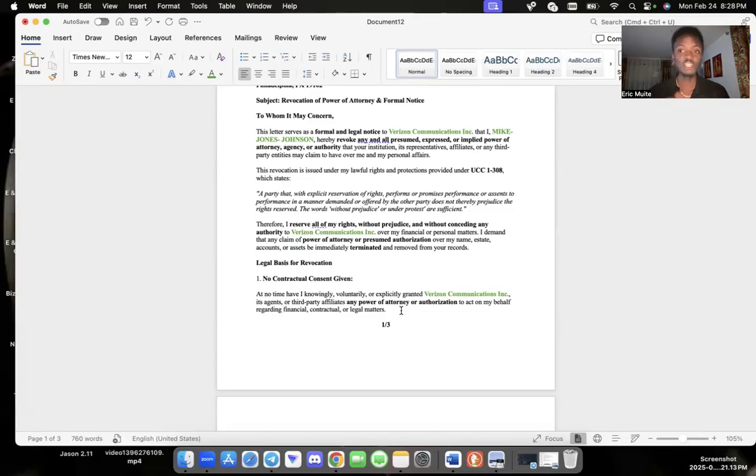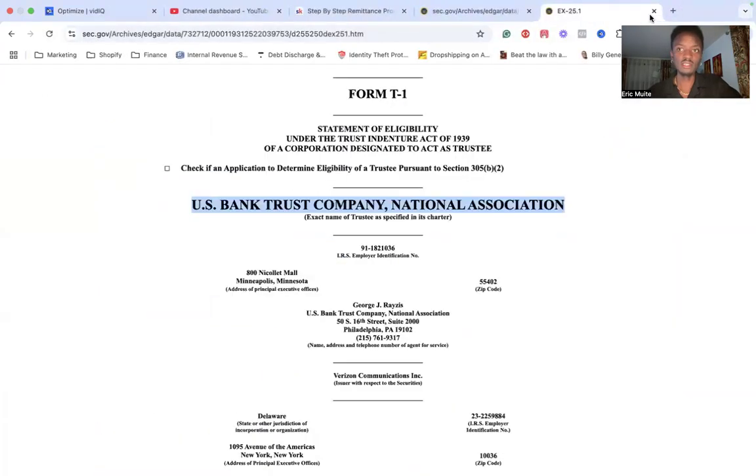Second, once they shut down a bank account on your behalf, they count it against you. They reported to ChexSystems that you involuntarily had a bank account shut down, and it counts against your bank scores. So when you go to apply for business bank accounts, it counts against you, and you get rejected for business bank accounts. So in the end, they're still not working on our behalf, right? So when you look at a trustee and what their actual role is, they have a fiduciary responsibility, right? And I'm going to explain to you what that is.